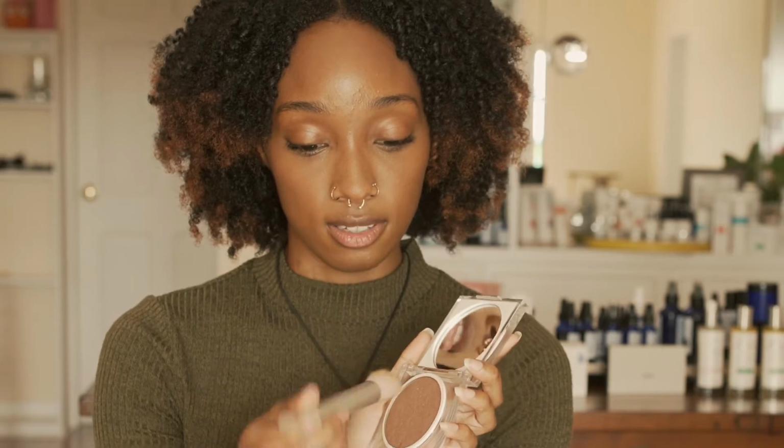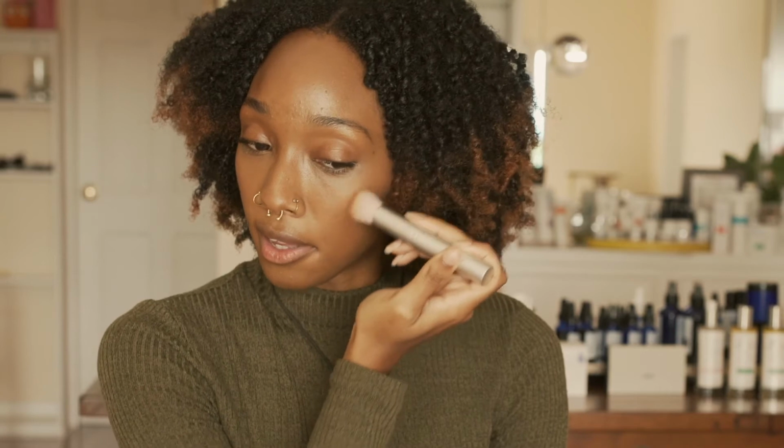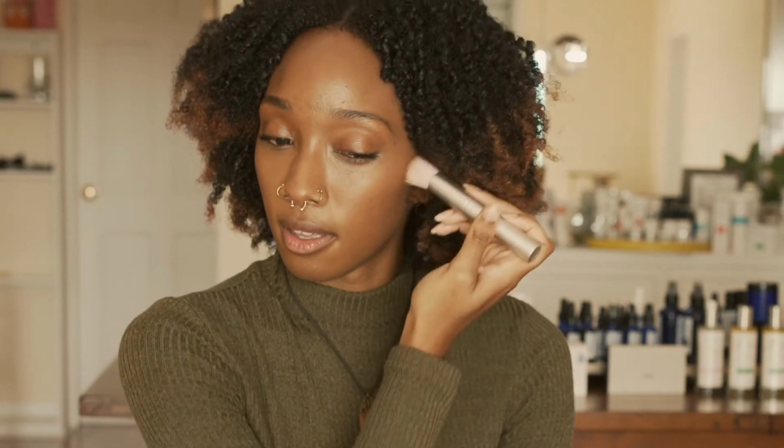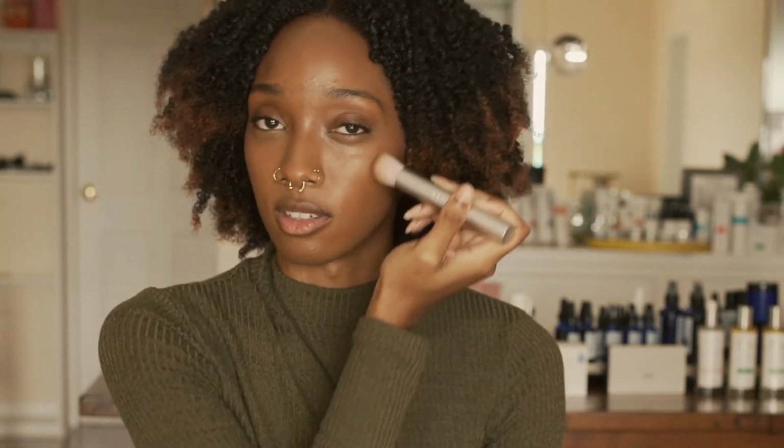The next step that I'm moving to is the bronzer. I'm going to bronze my face with the Volumizing Bronzer in the shade Madeira. I'm just going to take a stippling brush like this, press it into the bronzer, tap off the excess, and go. I like to start on my cheekbones, so that when I'm blending it doesn't fall too low. Because you don't want your bronzer down at your jaw. That's not really the look.